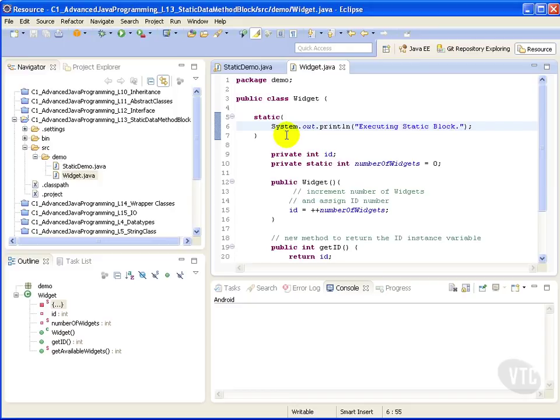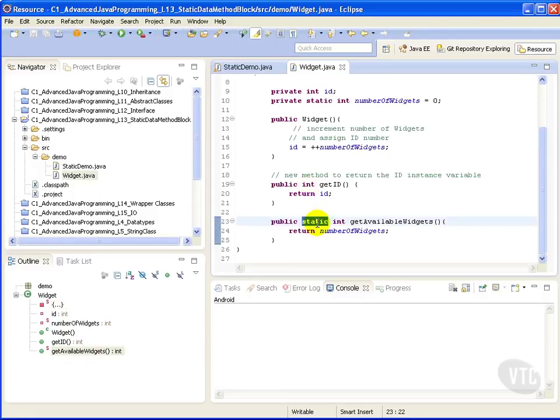This static block is executed when the class is loaded or initialized, to be precise. It can be thought of as a class constructor. Note that there are also instance initializers, which look the same, except that they don't have the static keyword. Those are run in addition to the code in the constructor when a new instance of the class or object is created.